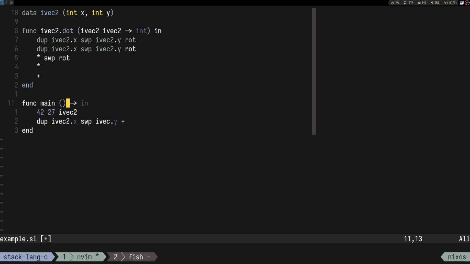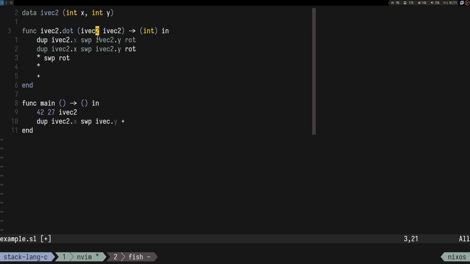Maybe the args should be in parentheses, right? And the outputs not, or maybe even the outputs must be in their own parentheses, like this.